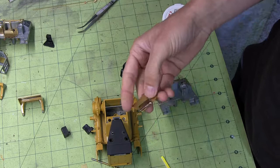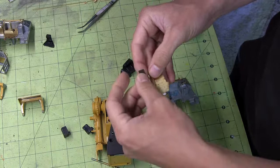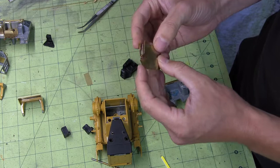Roll it over on the top so that it's basically like that inside. And then I'll attach another piece to the top. I might make that out of styrene, might make it out of metal, I'm not sure yet. Just kind of putzing along. I find that I like to use brass a lot for any surface that I'm going to make a curve on, because it's easier to curve the metal.